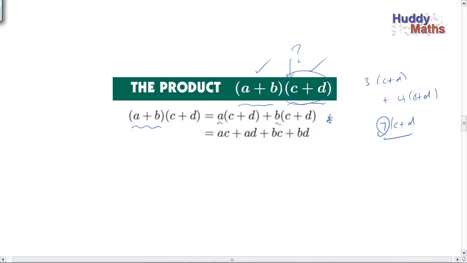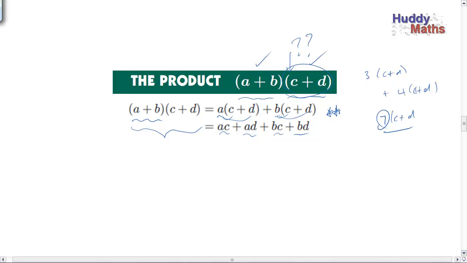So here, we're going to do the same thing again. AC plus AD, then BC plus BD. So the only thing new here is the idea of 2 brackets times. And then we can unpack that by breaking down the first bracket and multiplying through the second one using 2 distributive rules, if you like. This is the same as what we did before. The only thing that's new is the way it looks when you have a bracket with 2 terms in it times another one. Can you see the notation building up here now?